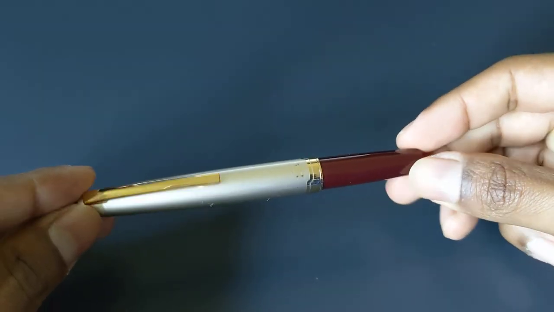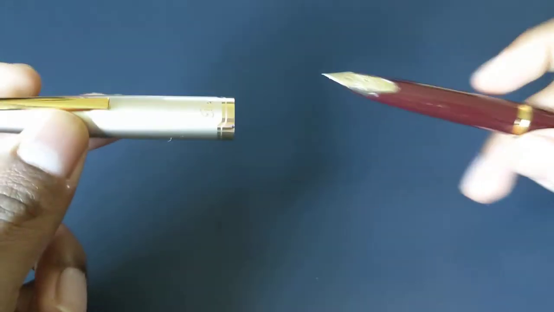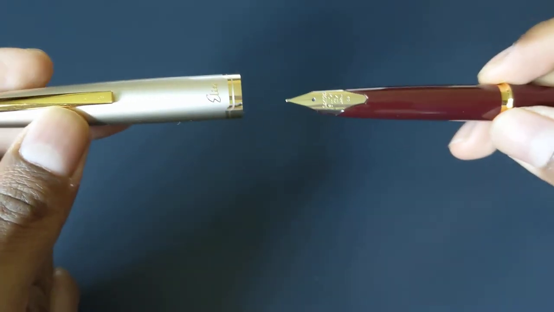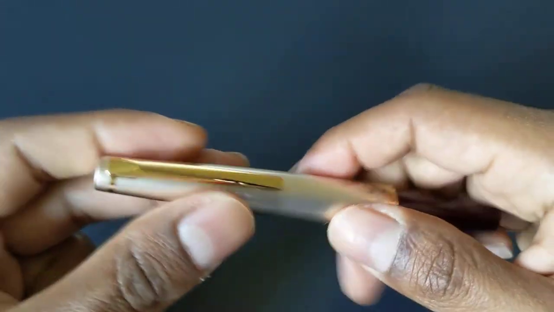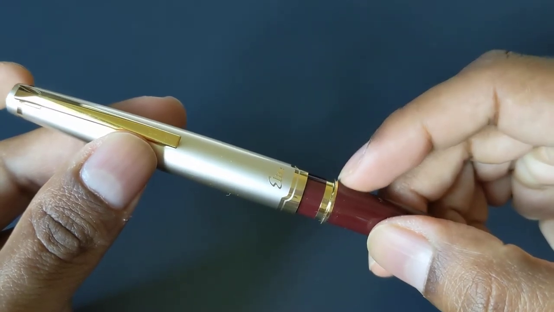So now the remaining four pens I'm going to talk about are all snap caps. First, let's talk about the Pilot E95s or Pilot Elite. This pen is not exactly a snap cap. It's more of a push cap. So there's not really a snap. That sound is from the cap hitting this closure right here.